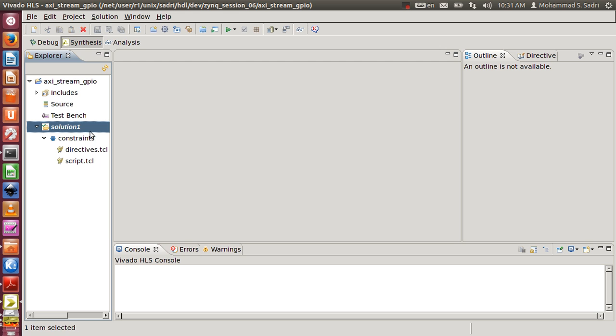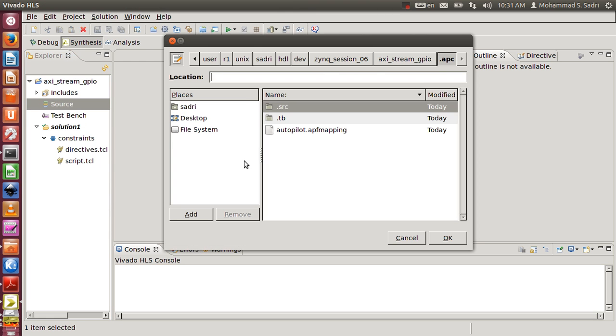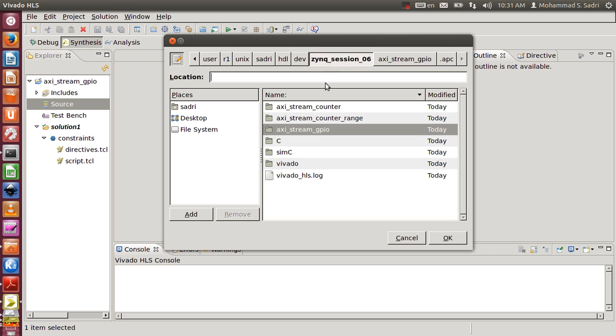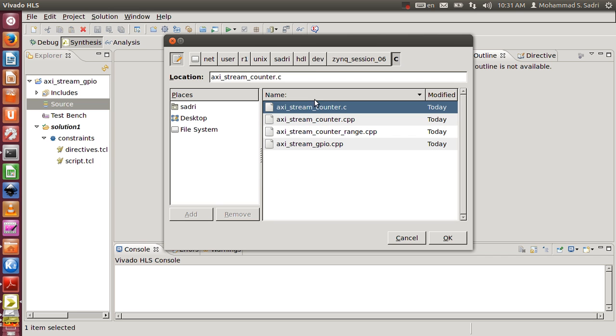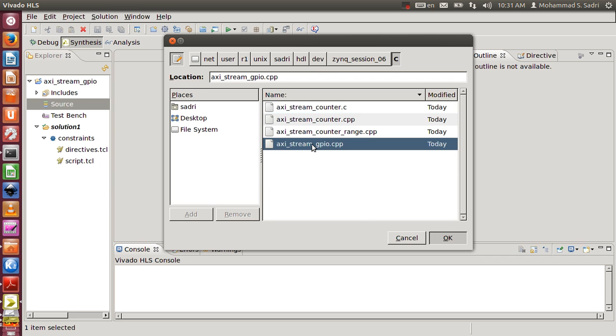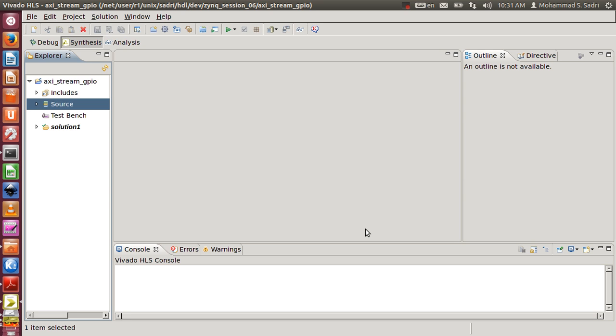Okay, the folder structure, and to the sources I add file. Here C and AXI stream GPIO. And let's open it and see if there are any problems and try to solve the problems.